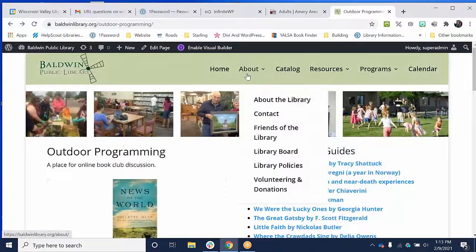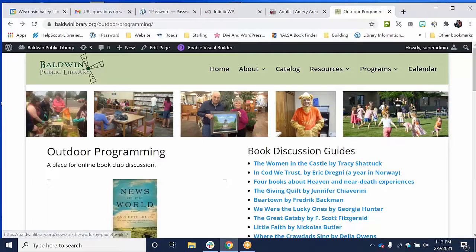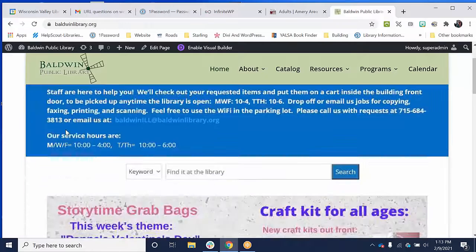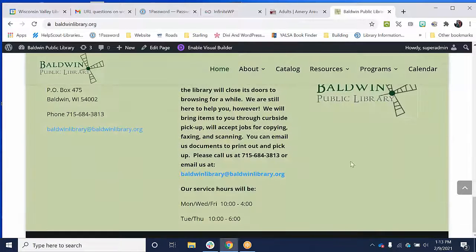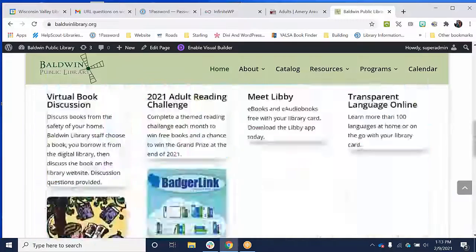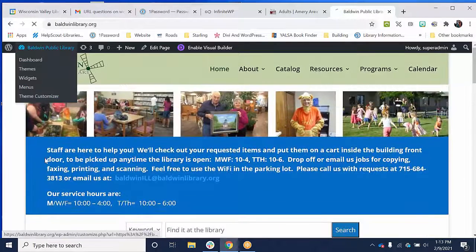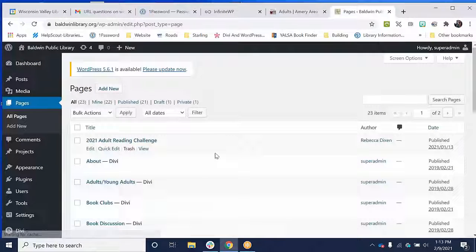First, before we get too far, I should say, I have this menu set to not include any new pages. So even if I did click publish, it would not attach to the menu so that the public would have access to it. So that's another way to make sure that the public can't see a page that's in draft. The only way for the public to get to this outdoor programming page is if it's linked to another page or if you have a search area on your website, which Baldwin does not. So the public cannot get to it. Okay. I'm going to go delete that.